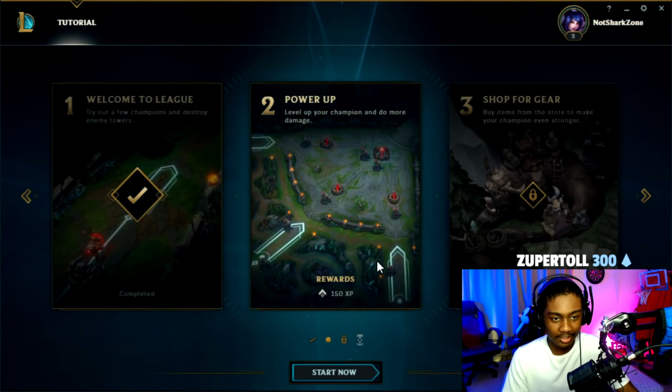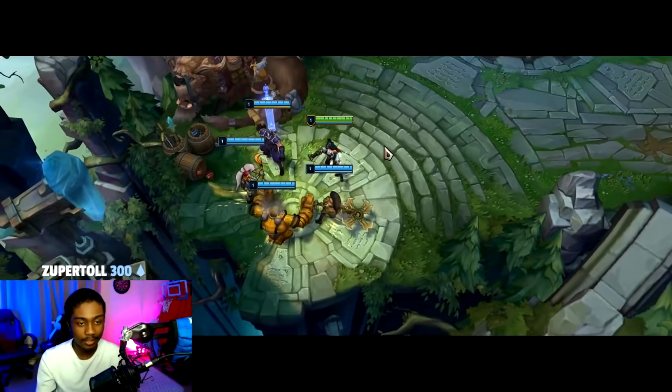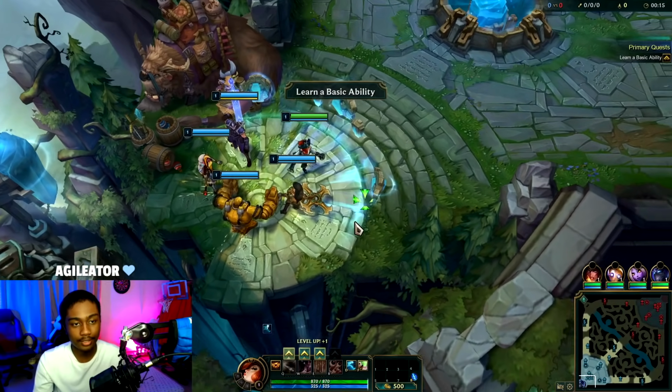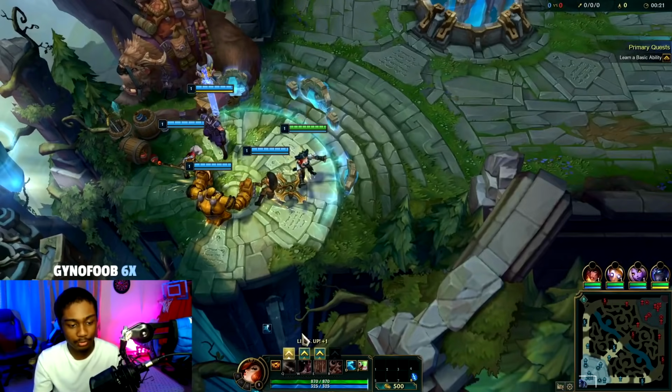On to the next game called Power Up. Level up your champion to deal more damage. All right, so this right here is the second tutorial level, I want to say. It's basically where now you're playing on the Summoner's Rift. This is the map right here. You're gonna automatically play as the champion Miss Fortune.